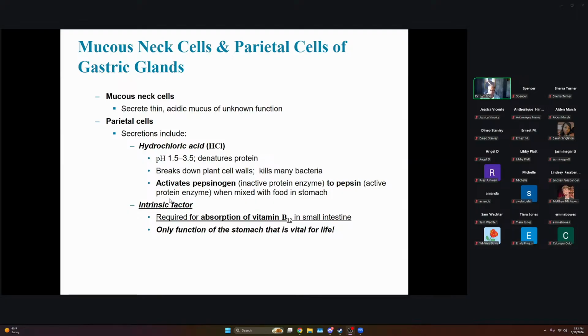Okay, so that's why intrinsic factor, it's an enzyme released by the parietal cells of the gastric glands, is absolutely required to bond, couple, mate up with vitamin B12. Once that occurs, B12 can pass through the intestine wall and make its way through the body to facilitate further production of new red blood cells, erythropoiesis.